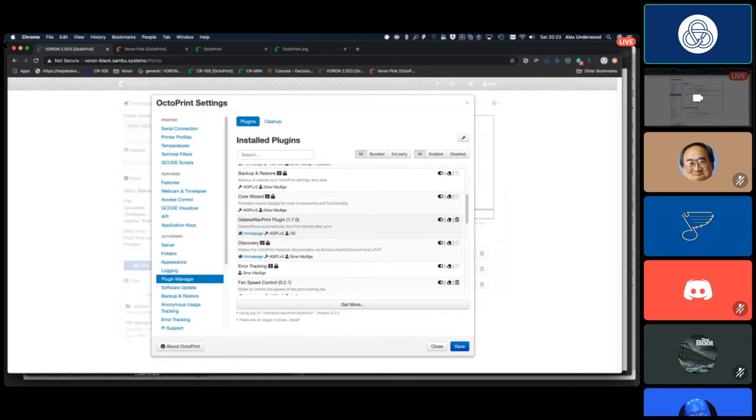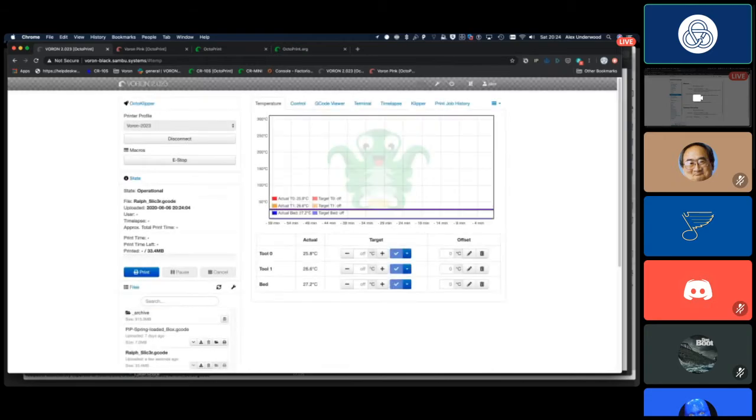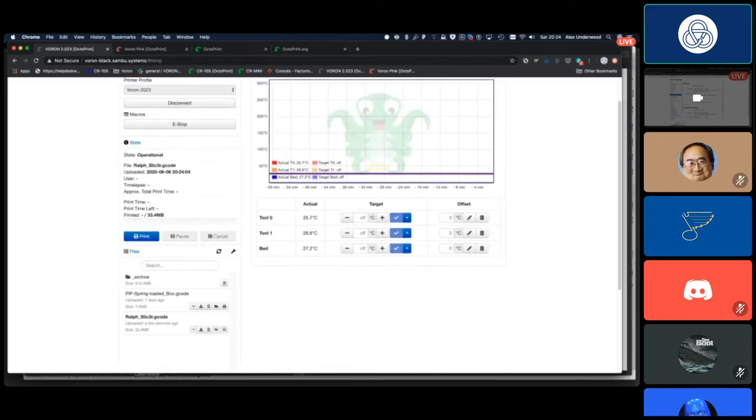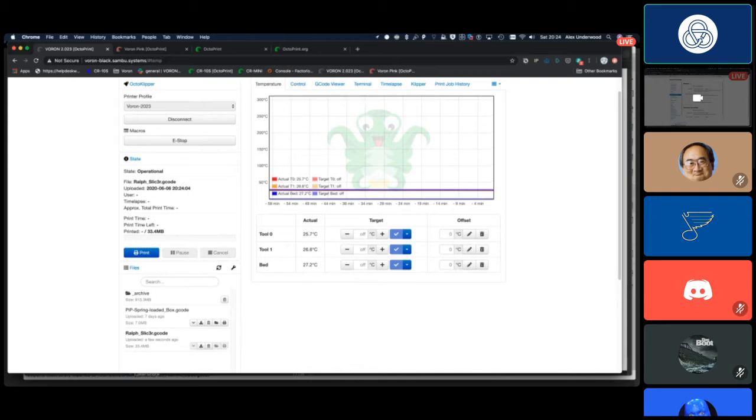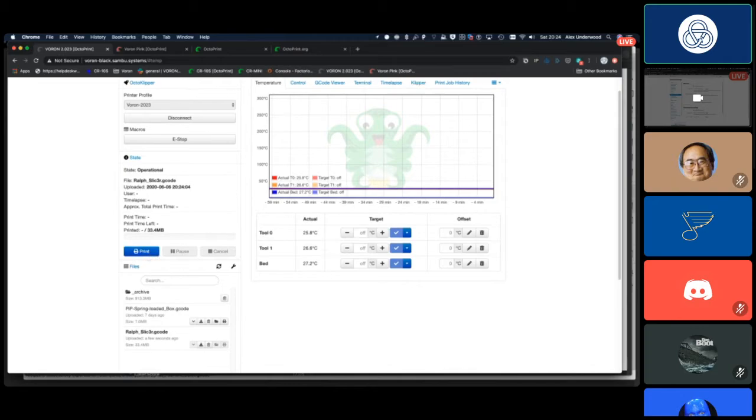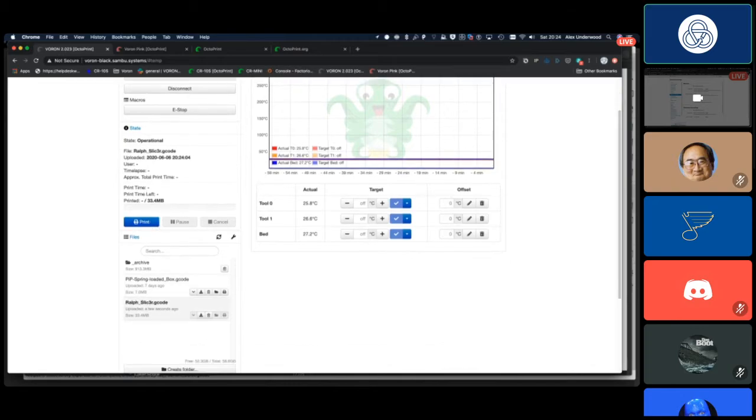Delete After Print plugin. What this one does is, once the print is finished, if it finishes successfully, you can set it to automatically delete the file, or if you want, you can have it move it into archive, which is what I do. So with the auto select, you see that just finished uploading that G-code, and now it's automatically been picked for printing, and I can just click print. So that's just a convenience thing. And then for delete after print, if I'd finished printing this, the way I have it set, it then moves it into this archive folder. So if I go into archive, you can see all the stuff that I've ever printed.